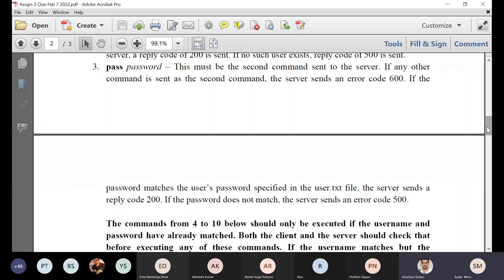So you see, that is the reason initially I asked you to create that file user.txt with the username and password. And we are playing with only two usernames and passwords, right? U1 with password, next line U2 with password. So this matching is going to be done with the password that is stored against the username in the user.txt file.